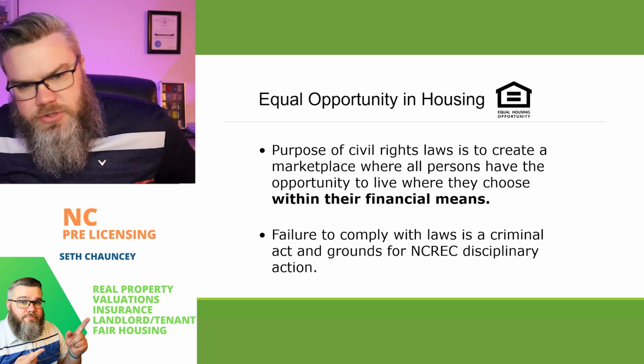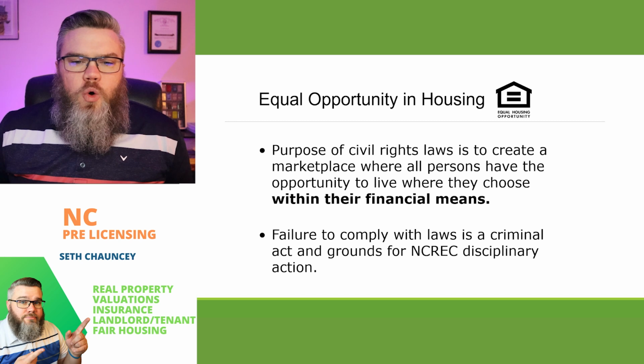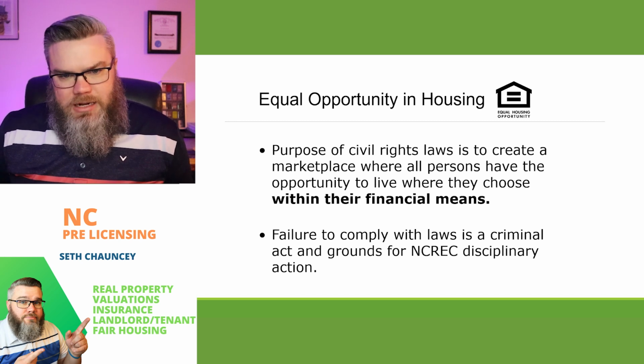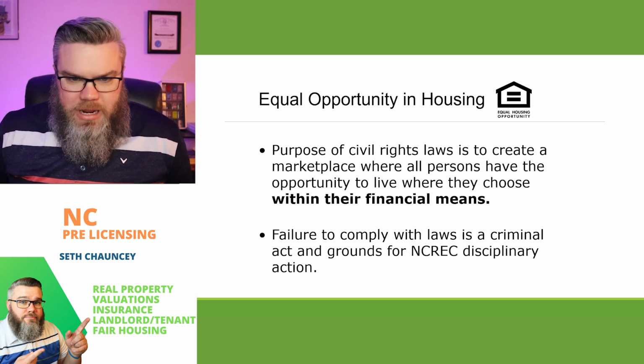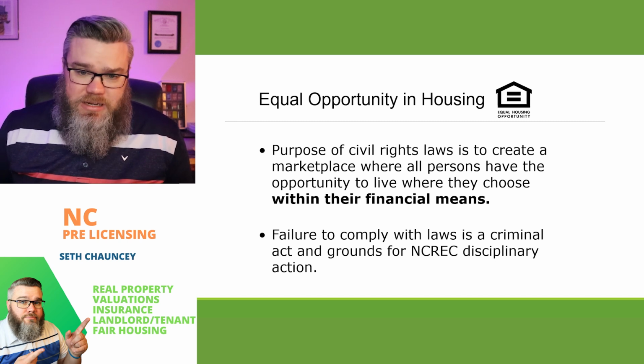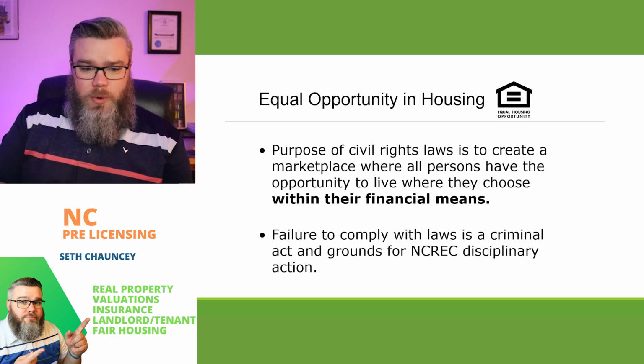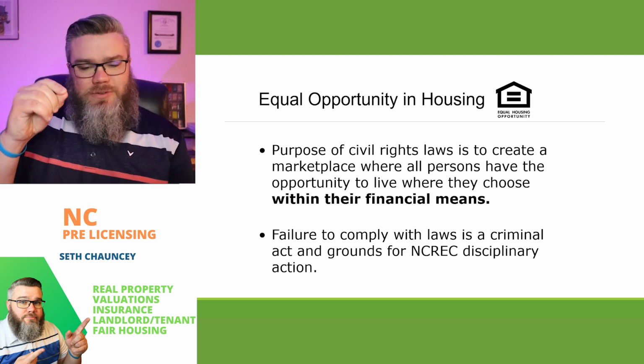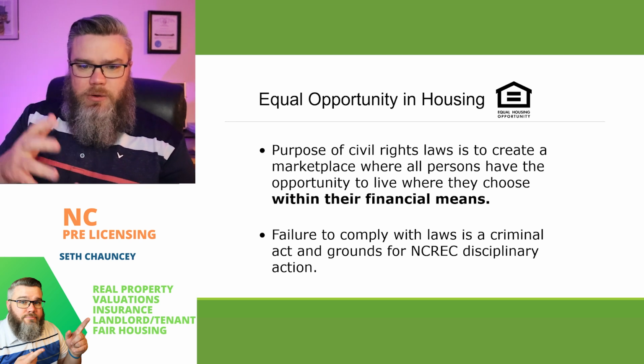Now, I'm going to tell you something here. There are no exceptions to the Civil Rights Act. Any discrimination based off of race or color is always a violation of the Civil Rights Act of 1866. So rest assured knowing that. There are no exceptions for the Civil Rights Act of 1866. Everybody okay with that statement?